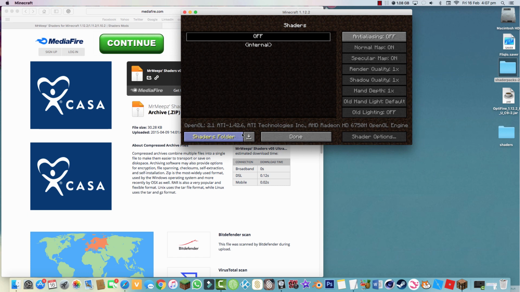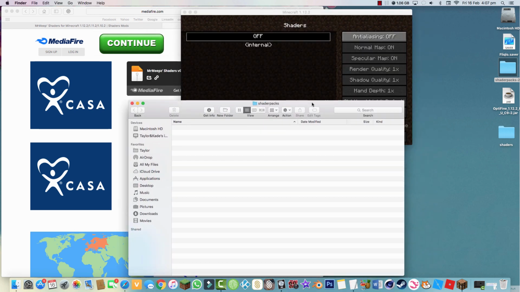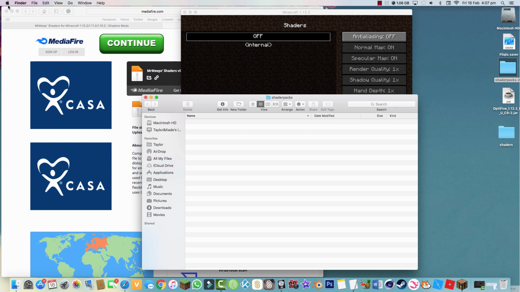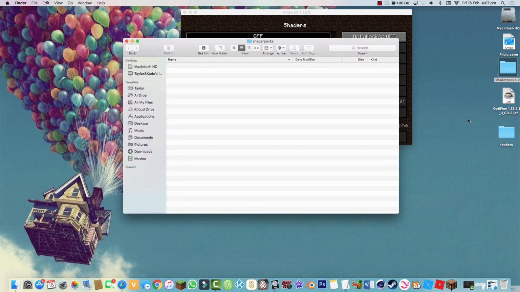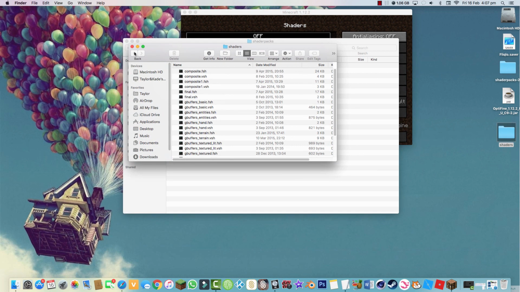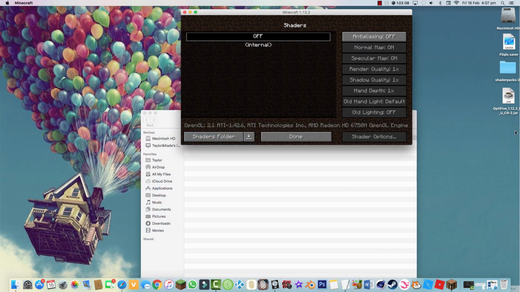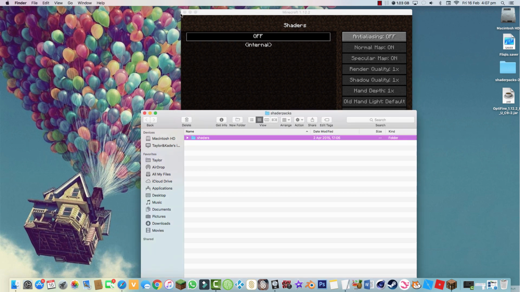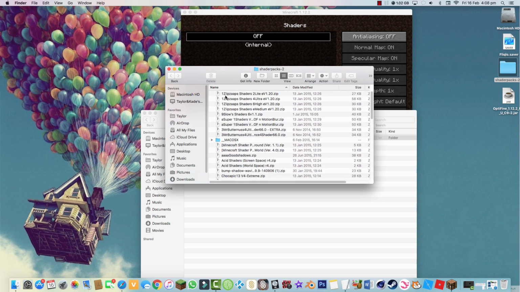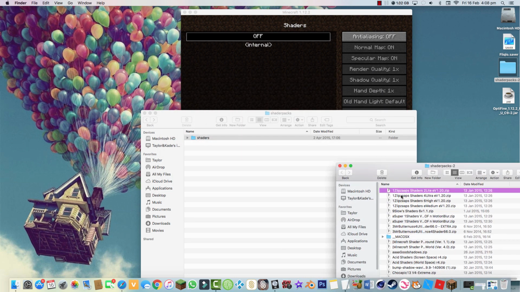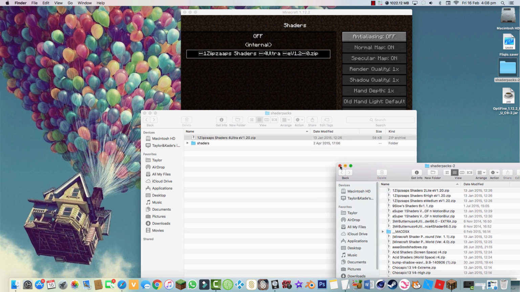If you've downloaded Minecraft texture packs, you would know that it's the same kind of concept. You click this and drag the folders in. But if you haven't, that's fine, because I'll be showing you how to do that now. So you just grab your shaders pack, and then you drag it in. And then you might want to restart Minecraft, but I will also show it with level 1, because these ones tend to be quicker to download. But here, yes, look, it's coming straight away.